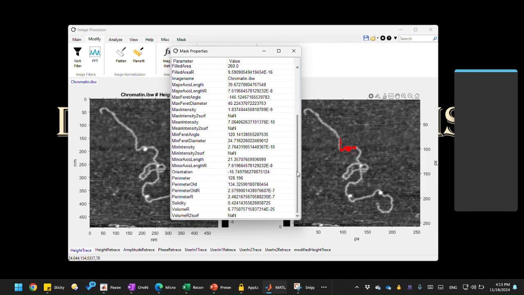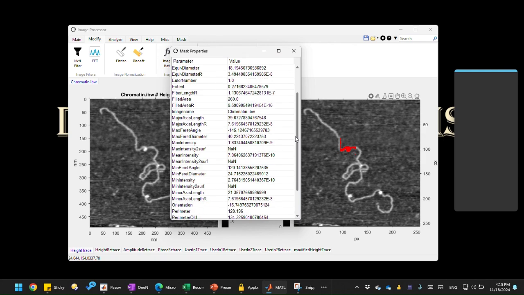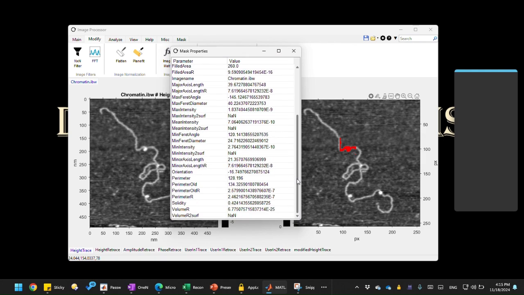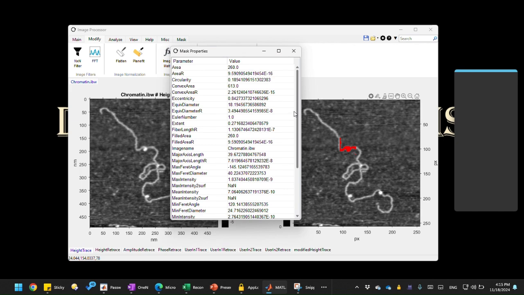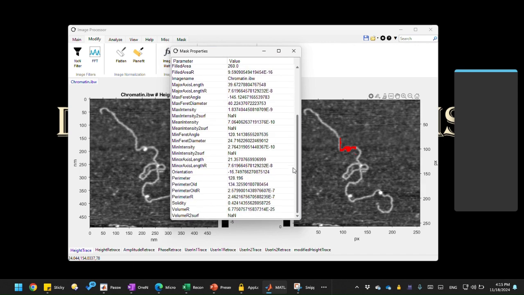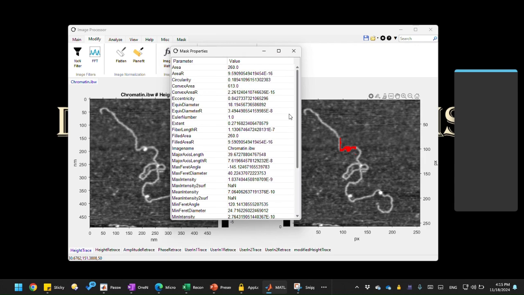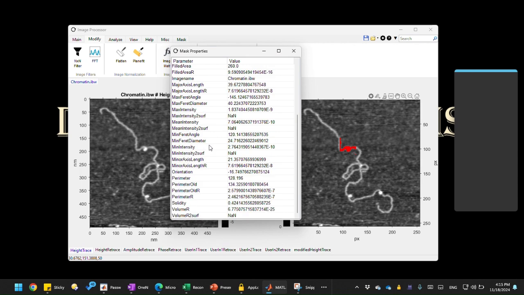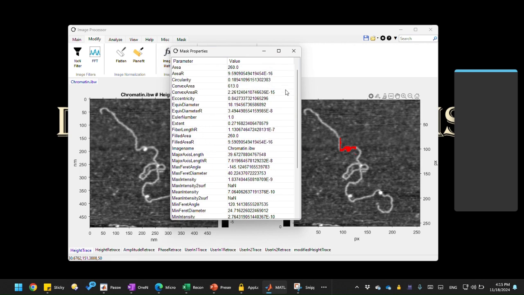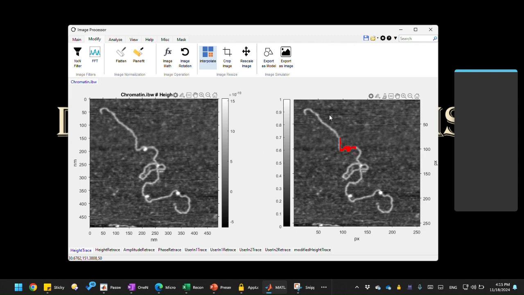And so you can see that's a laborious process. And ideally, we want this to be automated. If we can just automate this process and let it mask all three proteins at once, and now we can just send them to the particle analyzer or particle classifier, then we don't have to inspect the individual properties one by one. We can have a table of them all at once, right? So now how to do that?